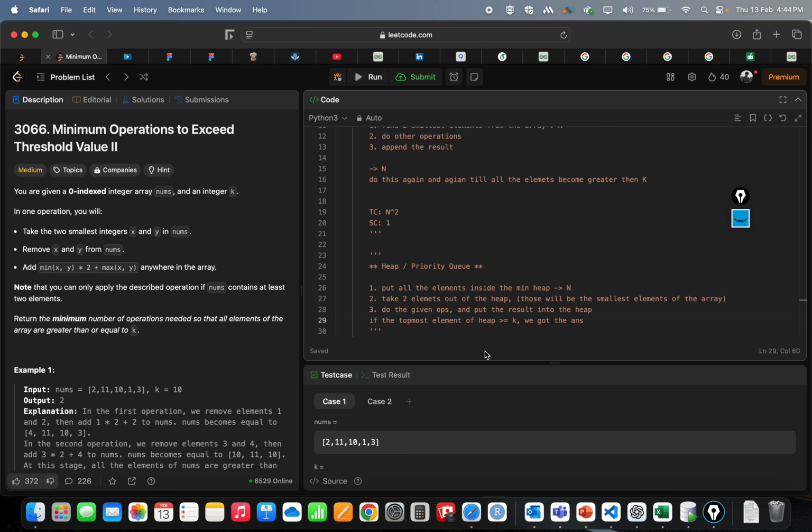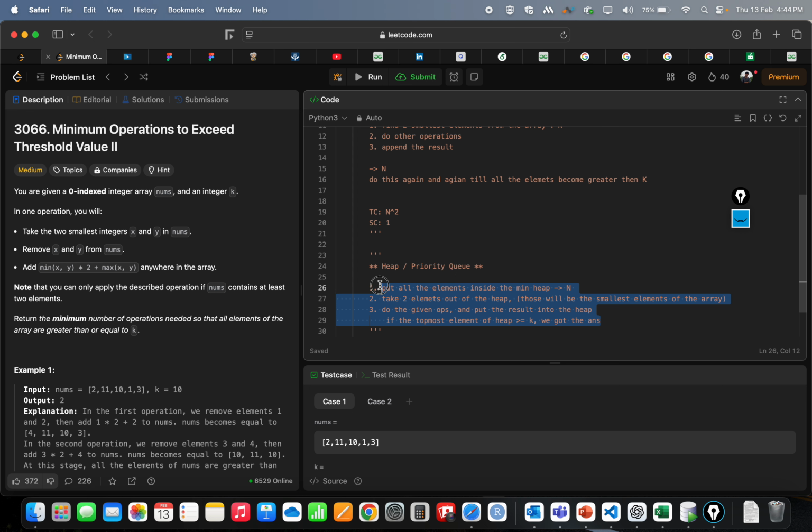If the topmost element of the heap is greater than or equal to k, that means all the elements inside the heap are bigger than k. That is all we need. We return the number of operations.